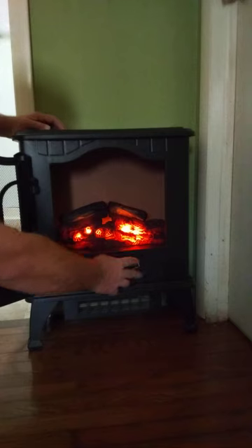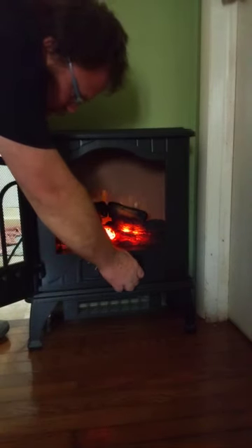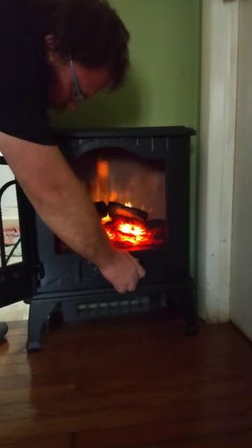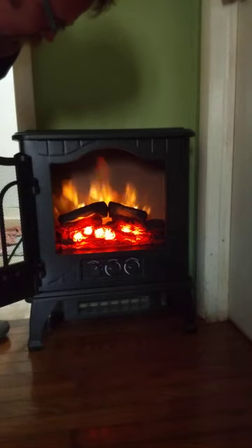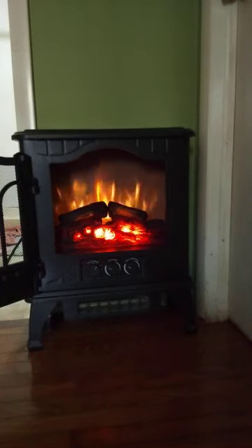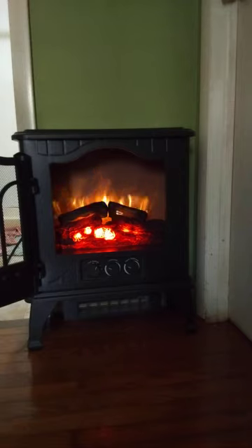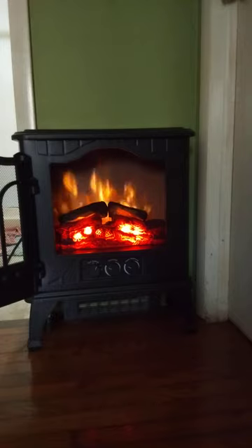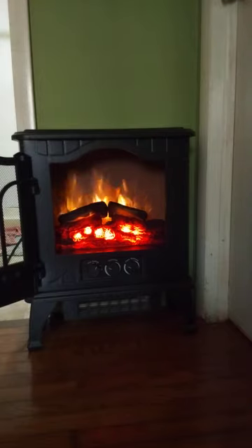So this is the brightness setting. I think this is really cool how this works. And some of you who are heater fanatics — if you remember a lot of the vintage ones, the ones from the 60s and the 50s and 40s and 30s and 20s — the old gas-burning stove-like heaters, these are the ones that I remember growing up.